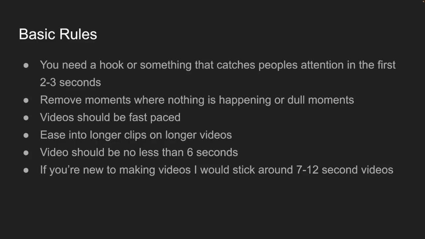And you also want to remove moments in your videos where nothing is happening, or dull moments. This is probably the biggest tip I have for you guys if you're starting off. A lot of you, when you first start off, have 15-second videos that in reality can be 12-second videos, and removing these dull moments where nothing is happening will improve your watch time, which will allow TikTok to push you out further, because when nothing is happening, even if it's somewhere in the middle or towards the end, it's not just in the beginning, they'll skip halfway through a video if they start to get bored, and it's very fast too. It doesn't take very much.